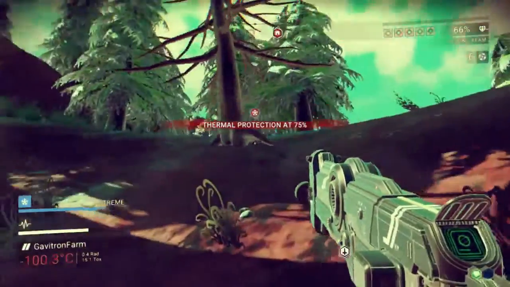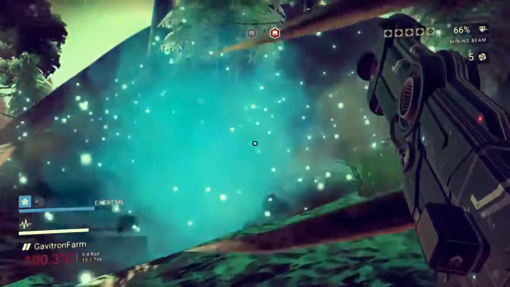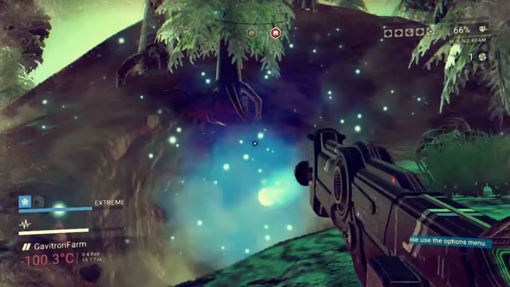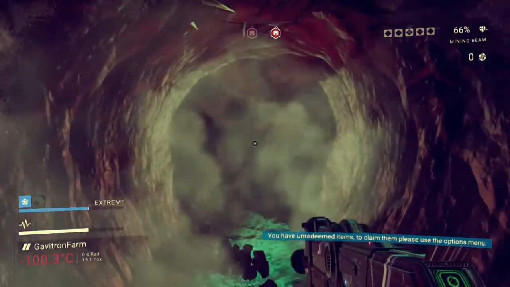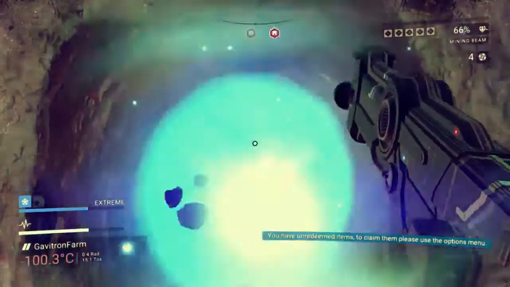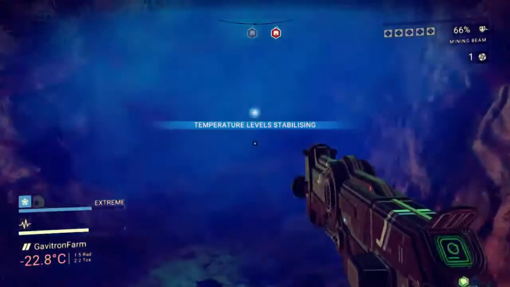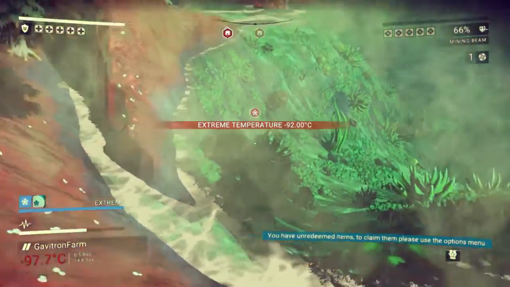Ground protection failing. So this is a very difficult terrain. If you love survival games, you can make it hard on yourself by farming these difficult planets, but you get high risk, high reward out of it. Temperature levels. So if you're a survivalist player, extreme temperature detected, it's probably a good game to get.